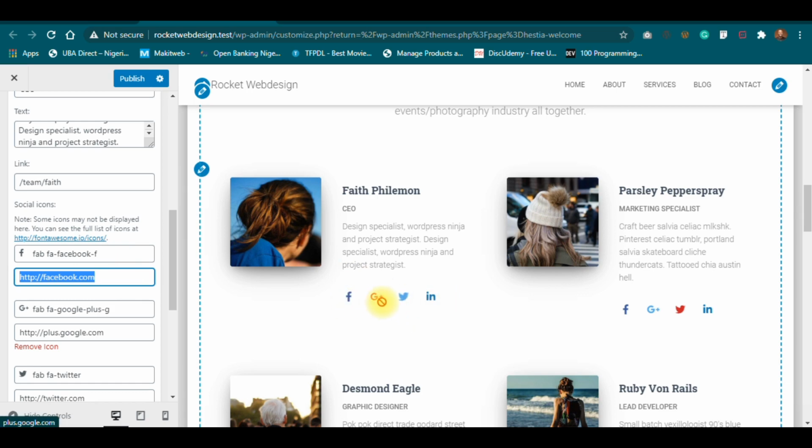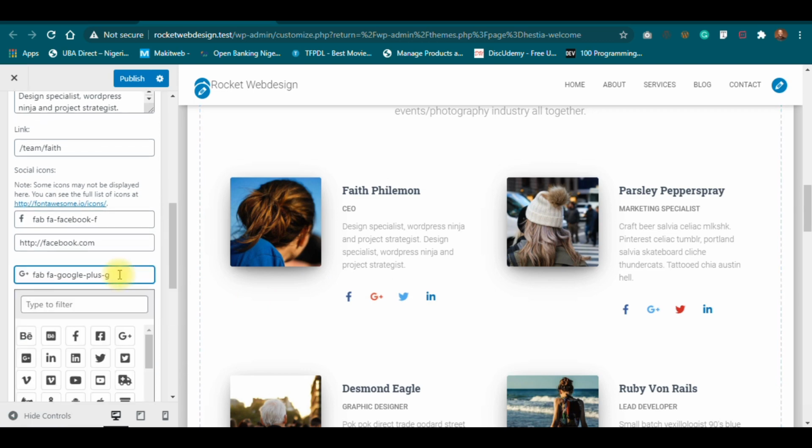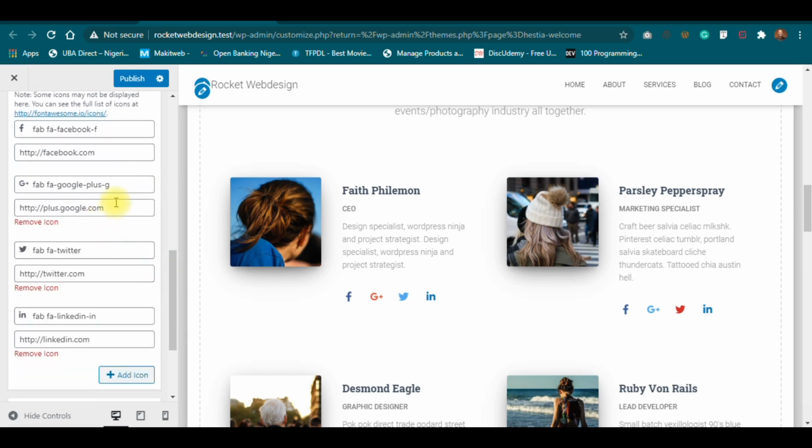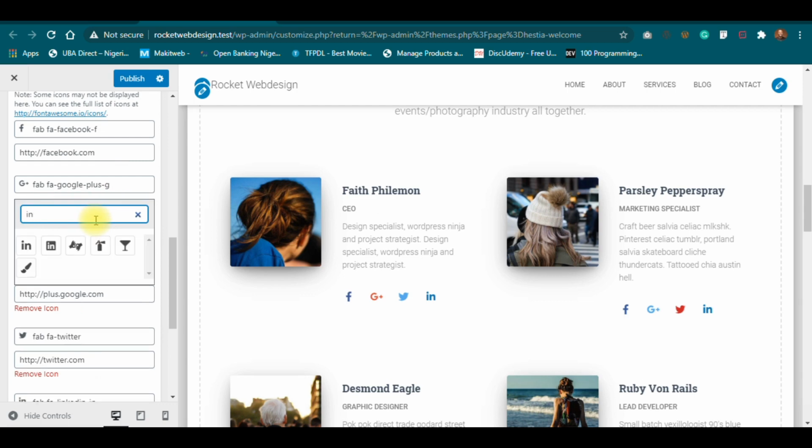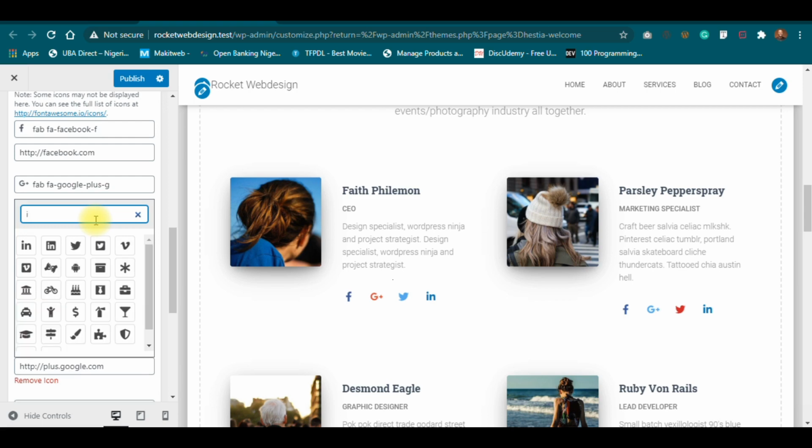And then if you like, let's say you don't like this Google Plus, for example, I'm not active on Google Plus, and then I want to change it, or I don't have a Google Plus account. What do I do? So let's come here and see how that is done. You click it. Let's say instead of Google Plus, we want to add Instagram. So the easiest way to find an icon you're looking for is to use this search box called type to filter. So type Insta. Do they have Instagram? Nope, they don't. Okay. So what else?